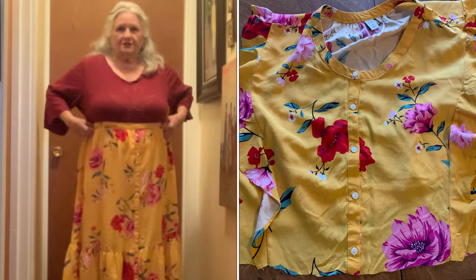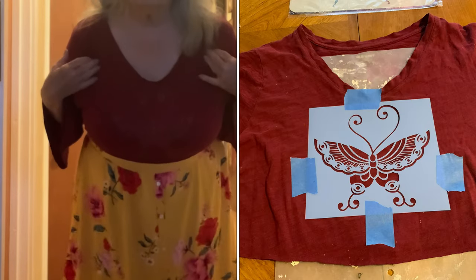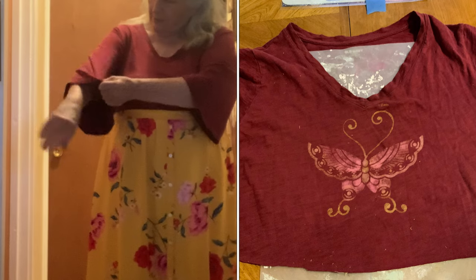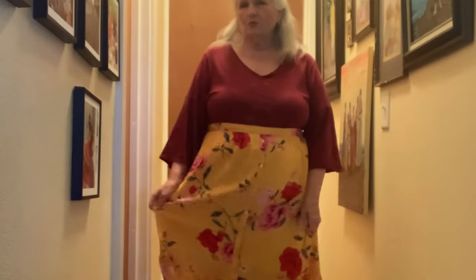This was a wrap around dress that hung in my closet for at least two or three years with the tags on it. I just never wore it because I didn't like the way the bodice looked on me. So I took the skirt, saved the bodice for another project like my crazy quilt, and put the ties on so that it ties in the back. I also did a little stenciling with some fabric paint. I cut my t-shirt below the bust line and added the t-shirt bottom to my sleeves, front and back. This is very comfortable, and this dress is lined.